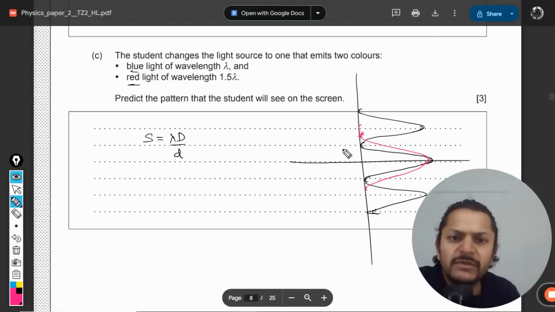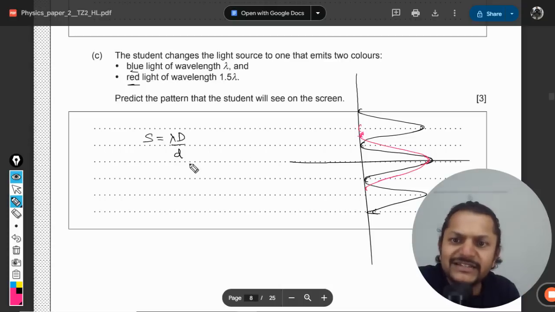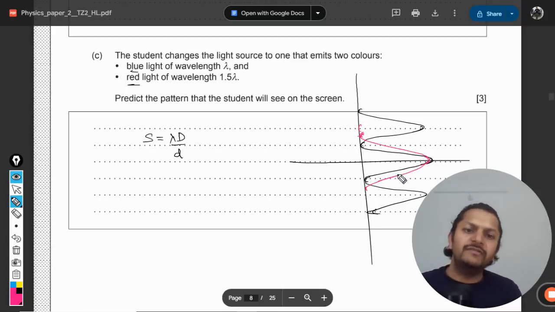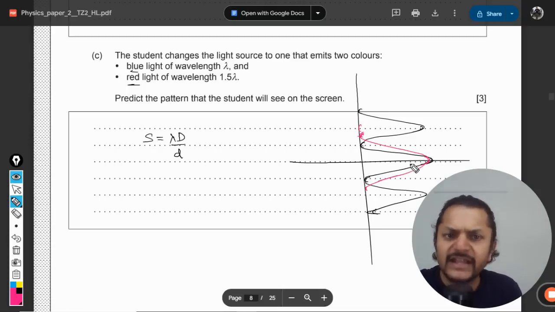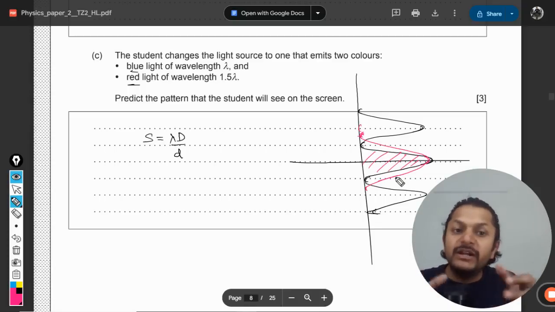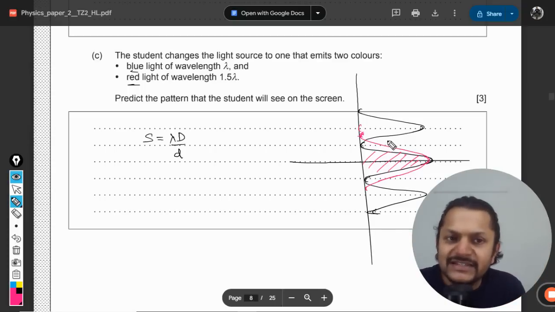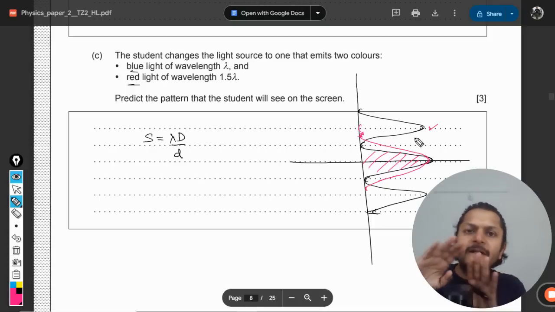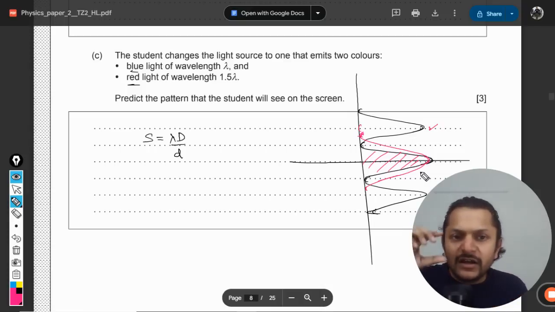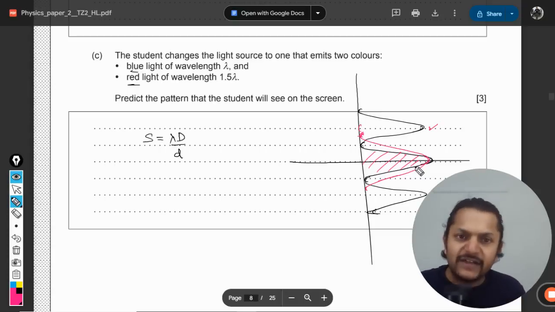And 1.5 times means that this pattern is going to become wider. The fringe spacing is now going to become 1.5 times more. So it will be wider. Okay, simple. So we will say some positions will be there, like the central bright fringe, where red and blue both are having the maximum intensity. So there will be a different color there, red and blue are going to mix up. So some other color will be there. But there will be places where red will be red and blue will be blue. They will be separated by the distances, and the fringes are not overlapping each other. And the red fringe width will be more, so the spacing will be more, so they would be occupying more space. That will be the correct answer for this.